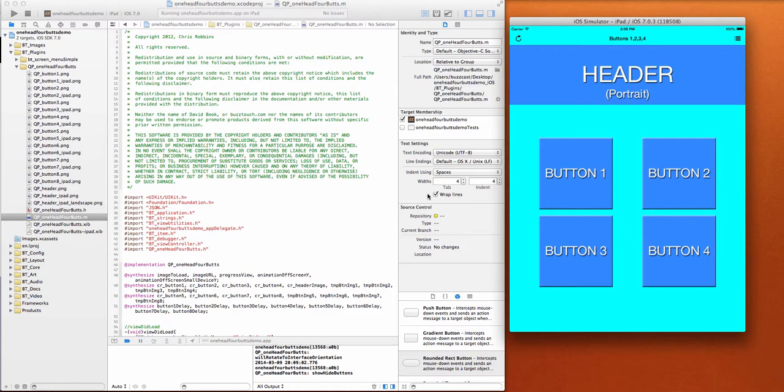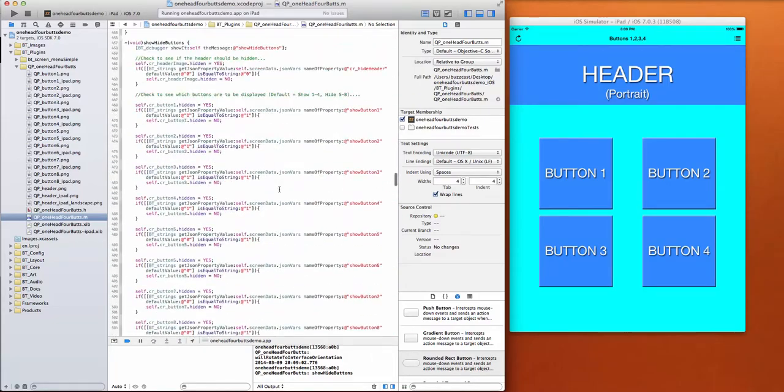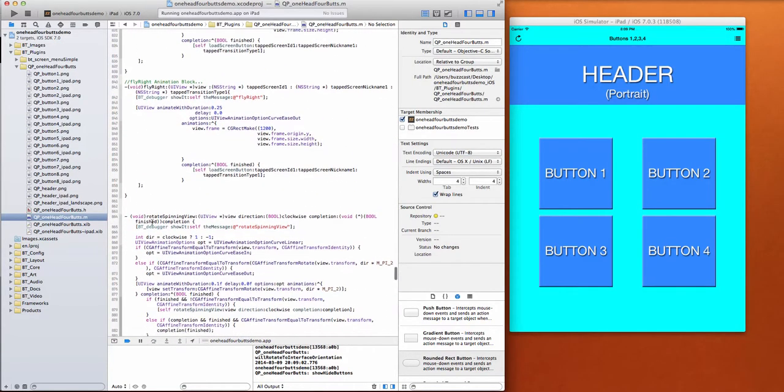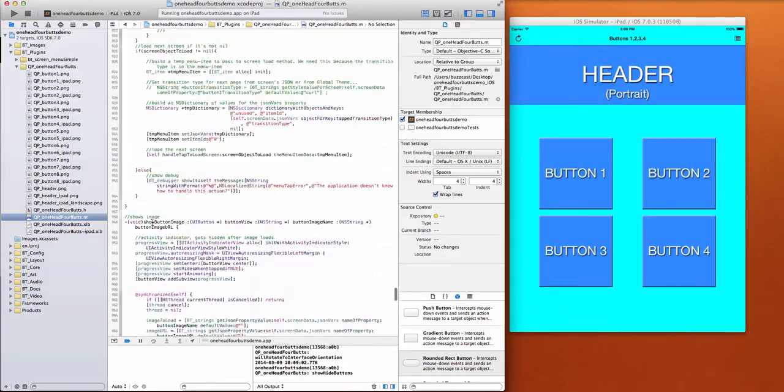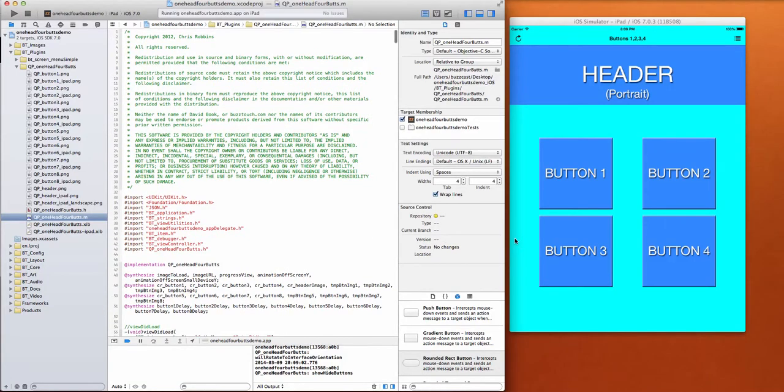more and more features into it until I ended up with this monster of a plugin now, over 1,000 lines of pure Xcode goodness, highly optimized hopefully, and lots of features. So I'm going to show off a couple of features in this video.